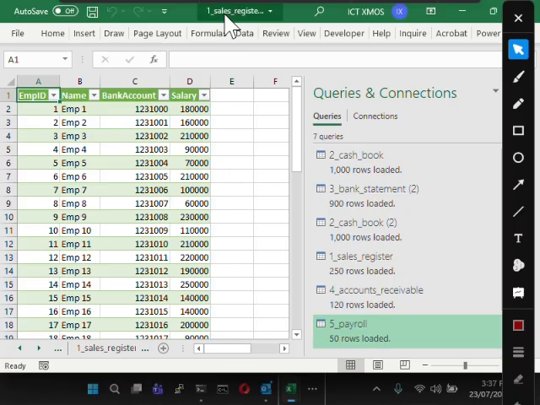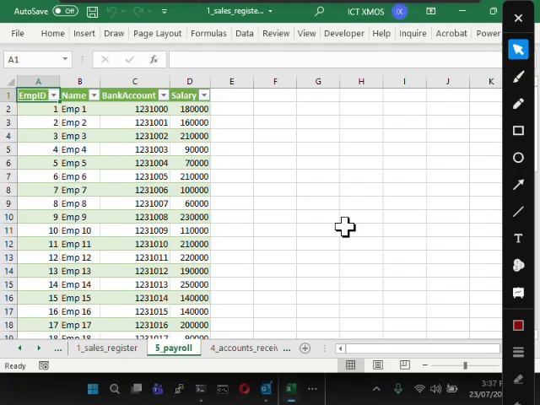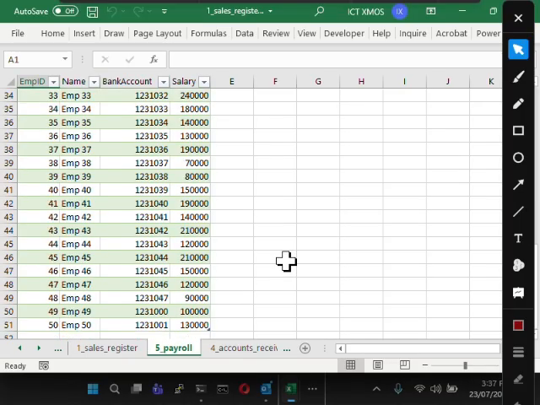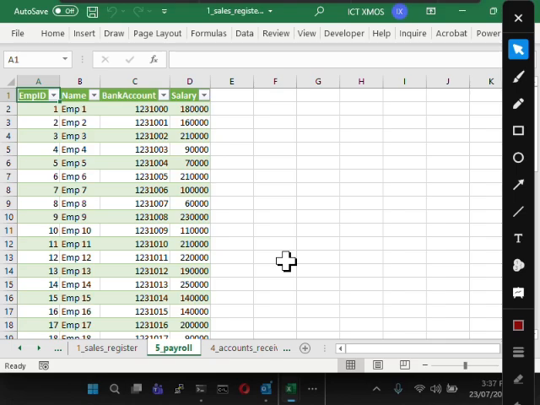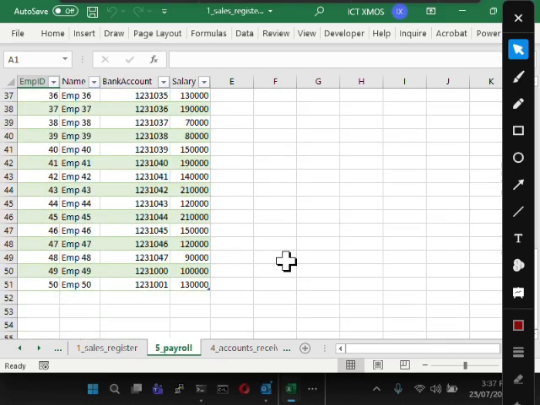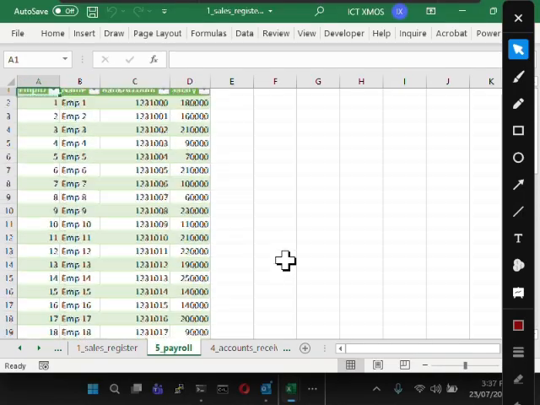I think you should have an idea of how to do this one because we did something similar. The question is to identify duplicate bank accounts in the payroll. That would be the task.